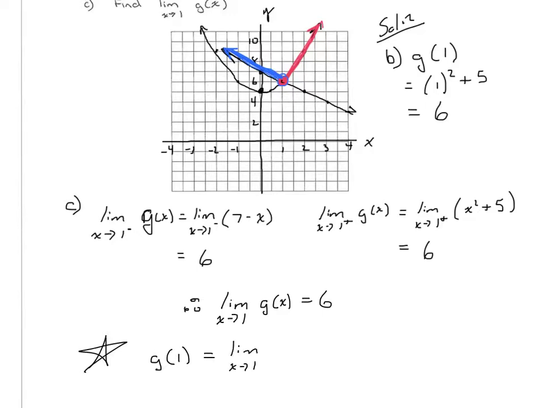And what we can therefore conclude overall is that because g at 1 equals the limit of x approaching 1 of that function g of x, because these two are equal, we can therefore say that g of x is continuous. Because we don't have that break, the possible change in our piecewise function actually joined together nicely. We didn't have a break, we didn't have that jump, and so therefore our function is actually continuous.